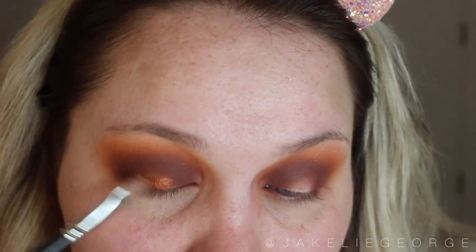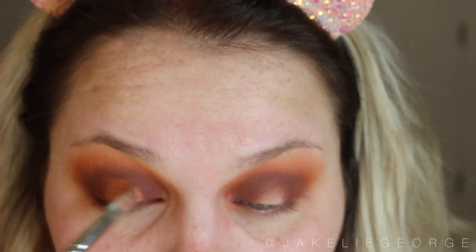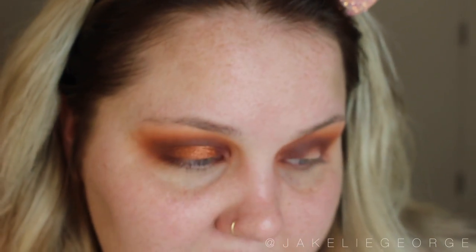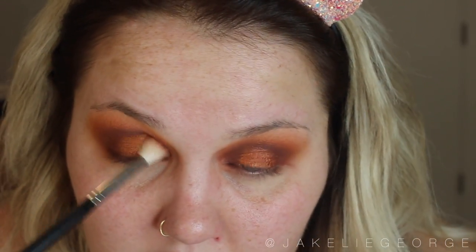Which this by itself is gorgeous. If you wanted to leave it like this, girl, you still gonna look good. Like, this shade is beautiful. It's a really metallic, sparkly copper. I have my base down, which I'm going to lightly blend the edges with a little bit of charm, nothing too dark, just lightly.